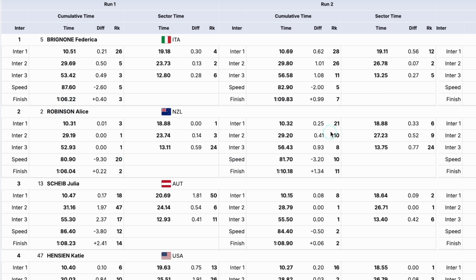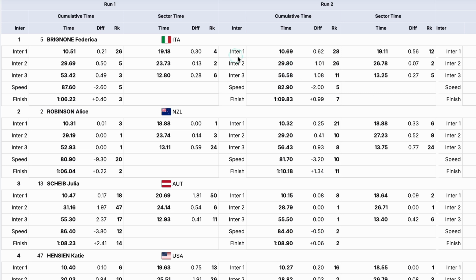But what we're going to do is have a look here at the second run and have a look at where actually Brignone made up the time. This is quite a cool thing on the FIS website. You can check everything with the World Cup races. For those who don't exactly know what is going on here, I'll just try and do a simple explanation so that you can understand a little bit easier. And that way you guys can go and have a look at different World Cup races and check and see where the splits are and the times are being made up.